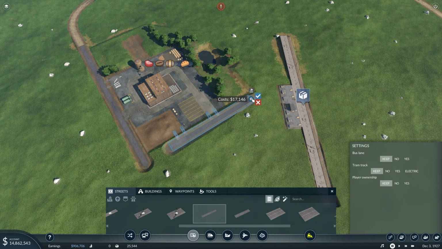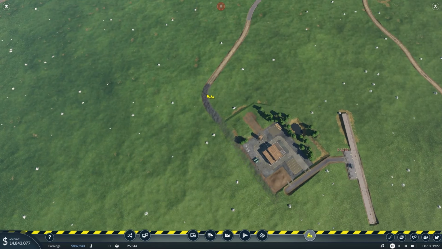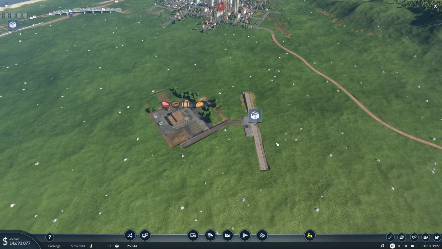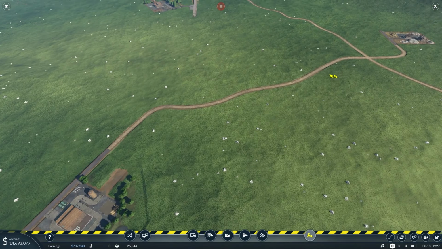Then the only thing to do is make sure these are connected. That. And then all of this is not needed. We don't need any of that. It can all just go. There we go. Now, if we click on this, that's now connected to that. Beautiful.